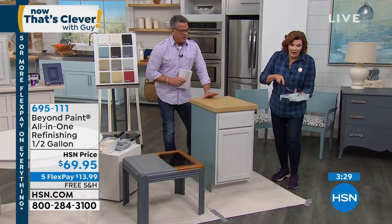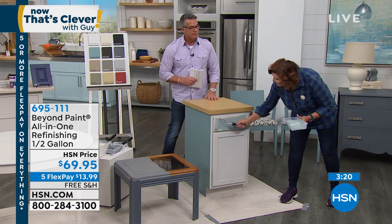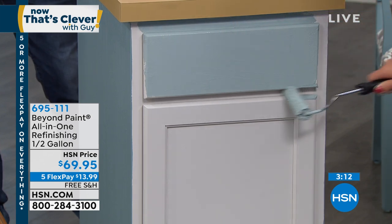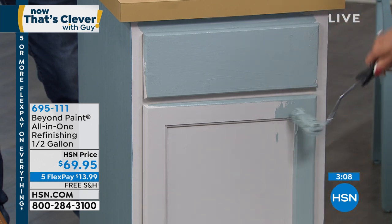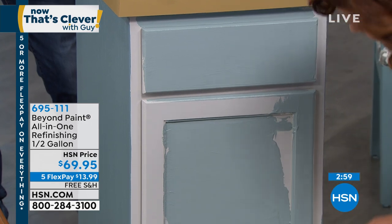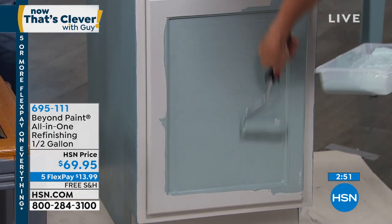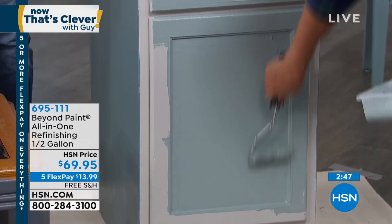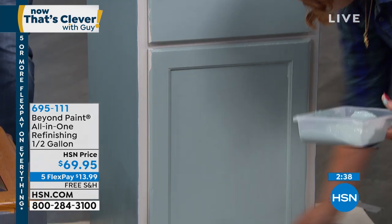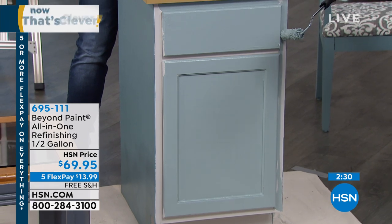Something like this you'd basically have to treat four different times — sanding, priming, painting, and sealing. I wouldn't even go near laminate with a regular paint. With Beyond Paint you can do laminate, tile, and metal. I did my patio furniture several years ago and it has been through hurricanes. This is a self-leveling formula — come back in a couple of hours, do your second coat, and you've repainted your kitchen or bathroom with this half gallon volume.